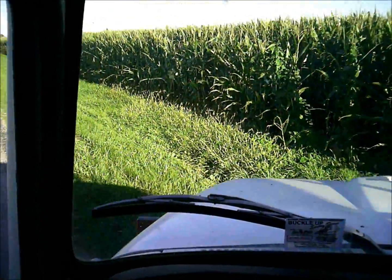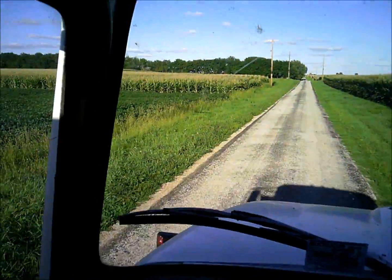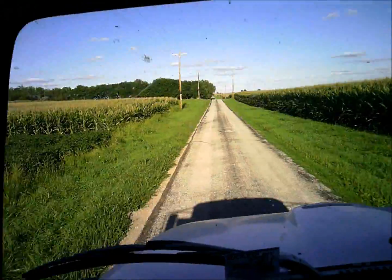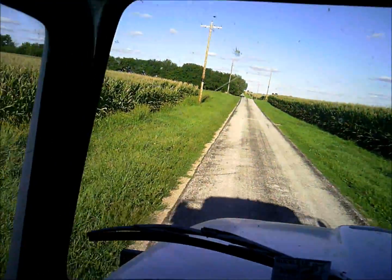Hopefully we can get back on the cattle pen this week, today's Monday. Get back on the cattle pen and get a good amount done on it, since we got the 9700 about finished up.